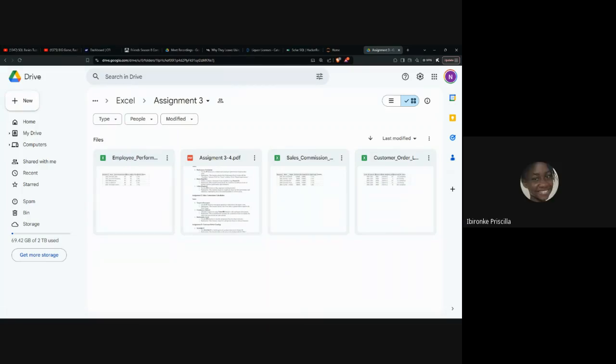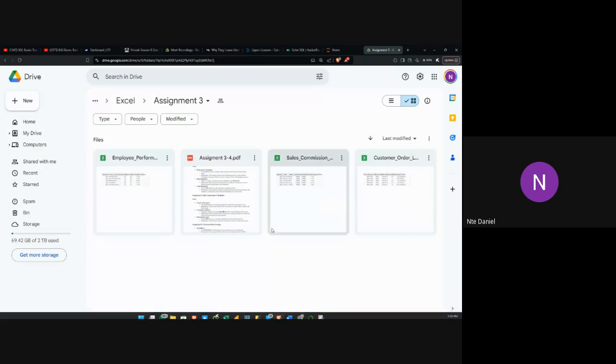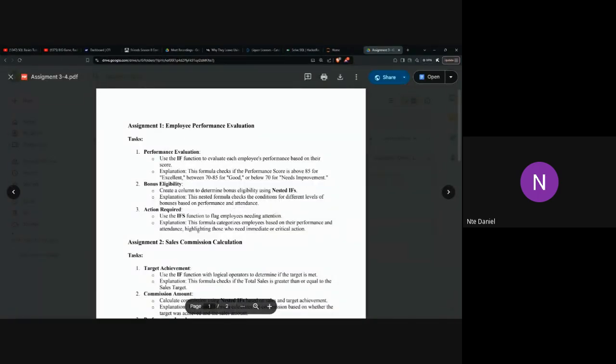The problem I had is with the if function in assignment number one, employee performance evaluation.